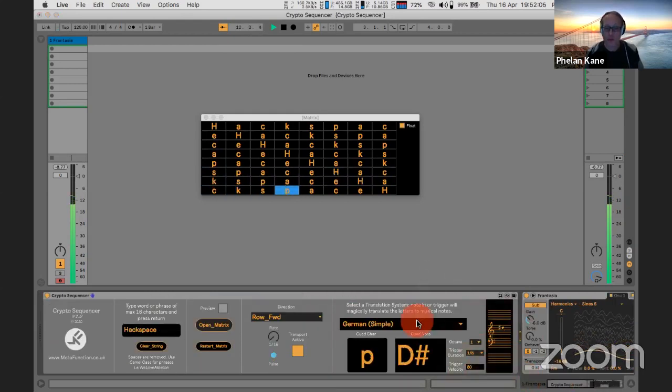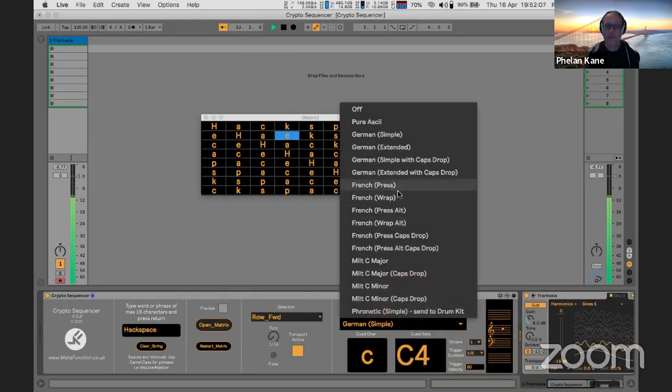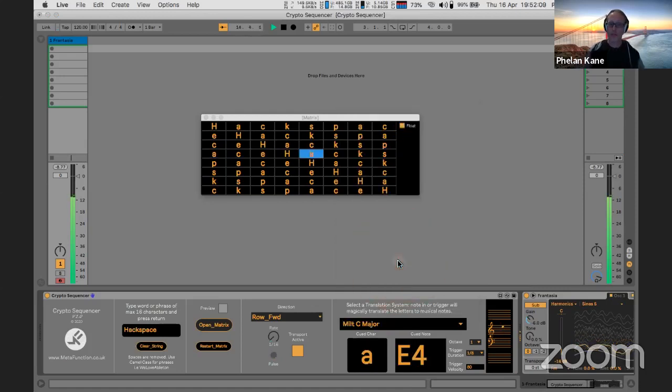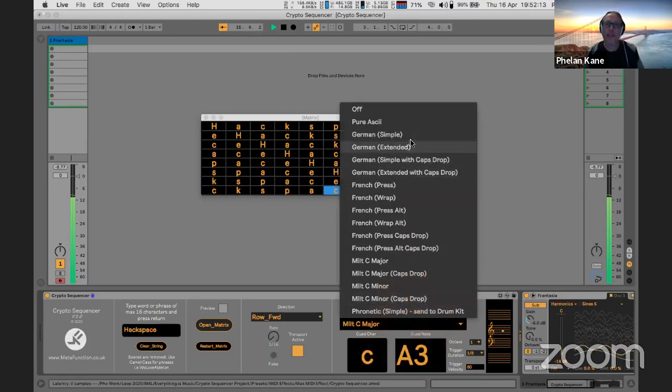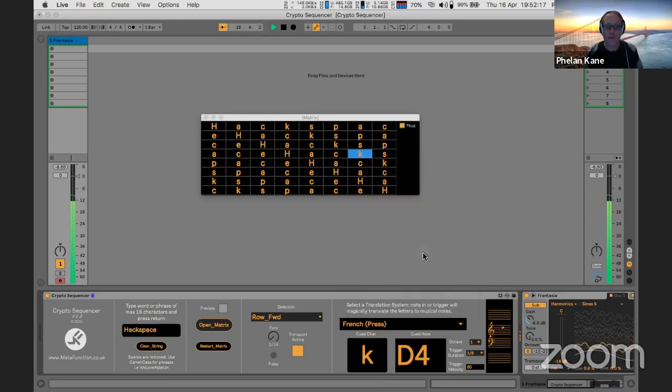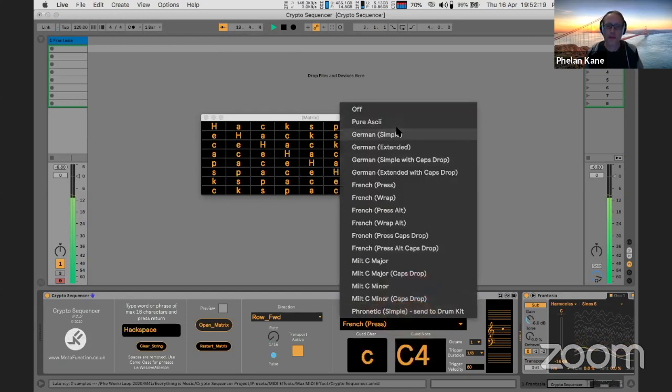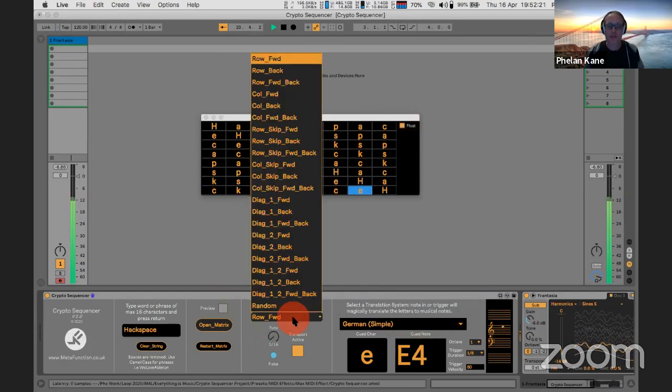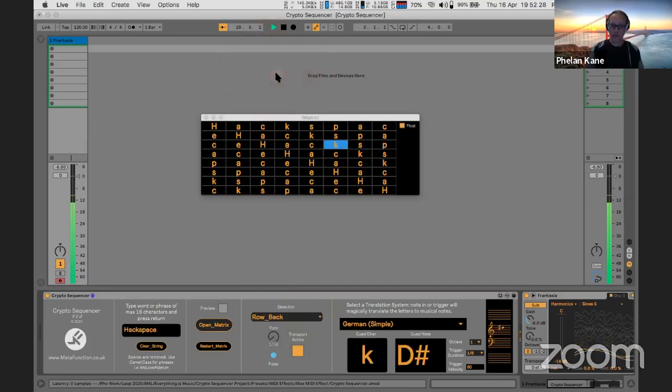And obviously we've got all the typical rules we saw earlier, where we might want to go into some of Milton's scales that he's developed. You've got different transposition happening here. Maybe there's a couple of French ones that we mentioned. But the interesting thing for me is that we can actually manipulate the direction of the sequencer. As you can see, it's going forward. We've got multiple directions, so now we're triggering each of the cells and then moving in a backwards direction.